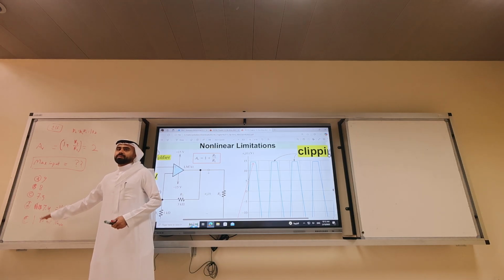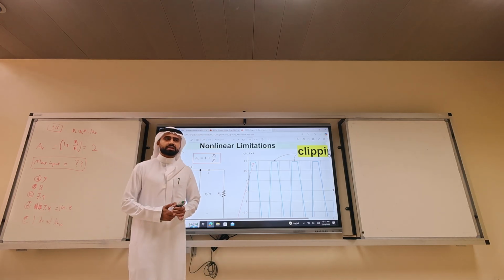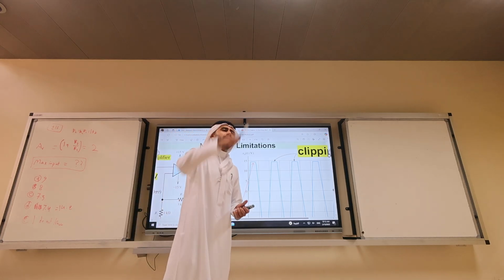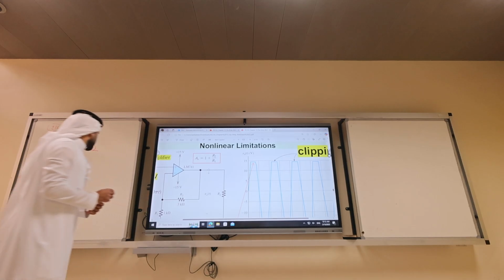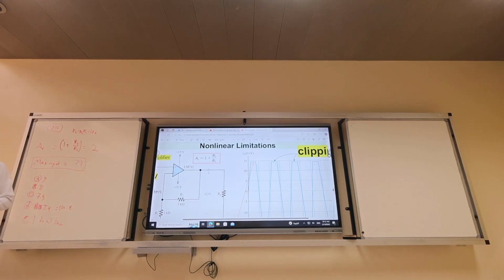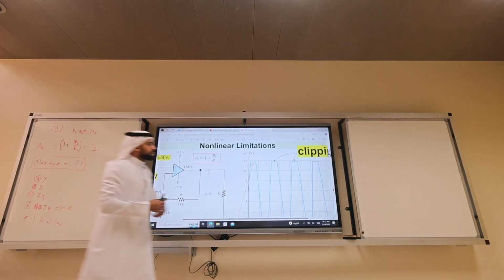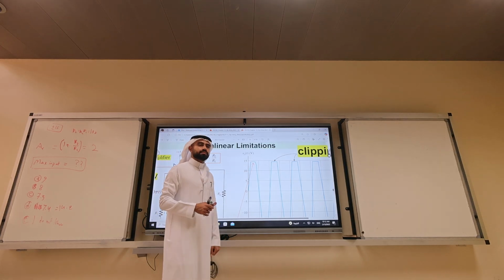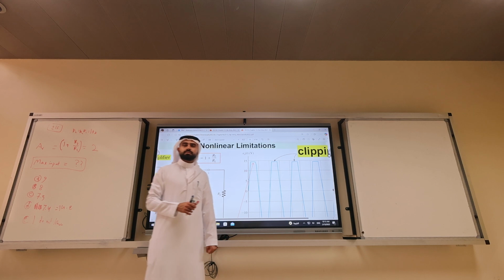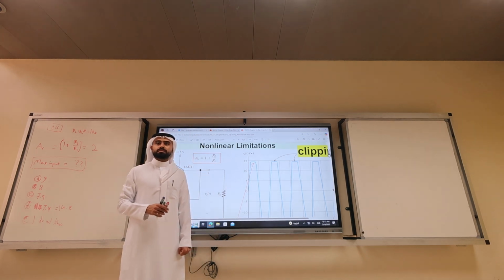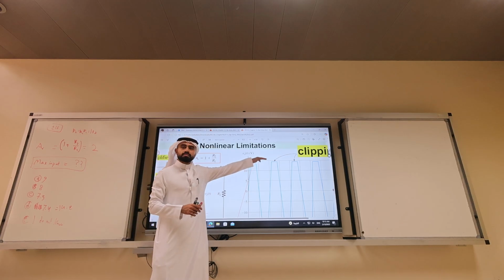Who doesn't get this example? Raise your hand. Nassar, did you get it? Why did we not pick 7.5? Because if you put 7.5, it will be at 15. At 15, you're above the clipping. Get it? What if we have above the clip? What will happen? It will be clipped.